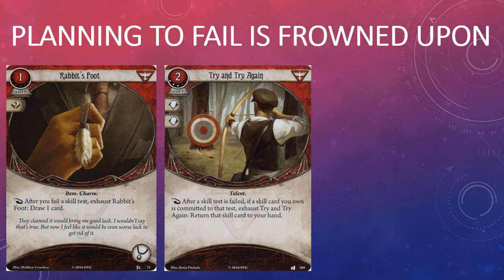While I really like level 3 Try and Try Again's effect, there are a couple of factors working against it. First and foremost, many players are reluctant to put cards such as Rabbit's Foot and Try and Try Again in their decks because these cards trigger only if you fail a skill test, which is something most players try to avoid at all costs, even if they're playing on hard or expert difficulty.